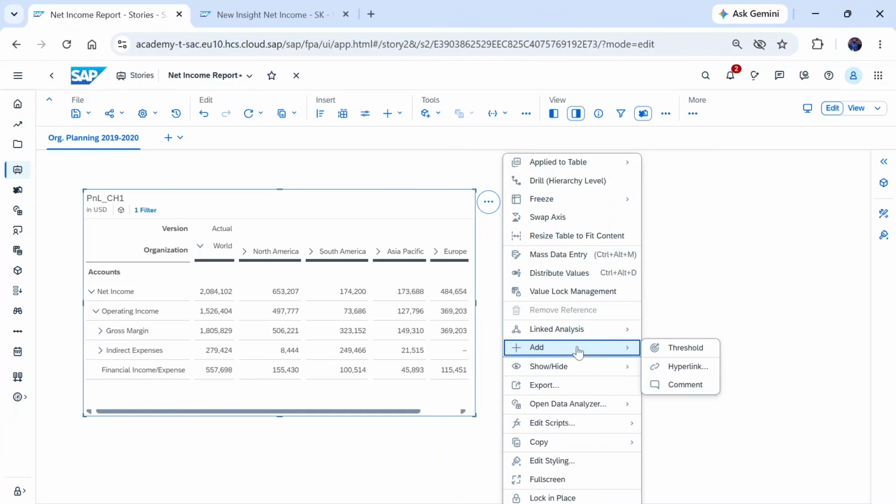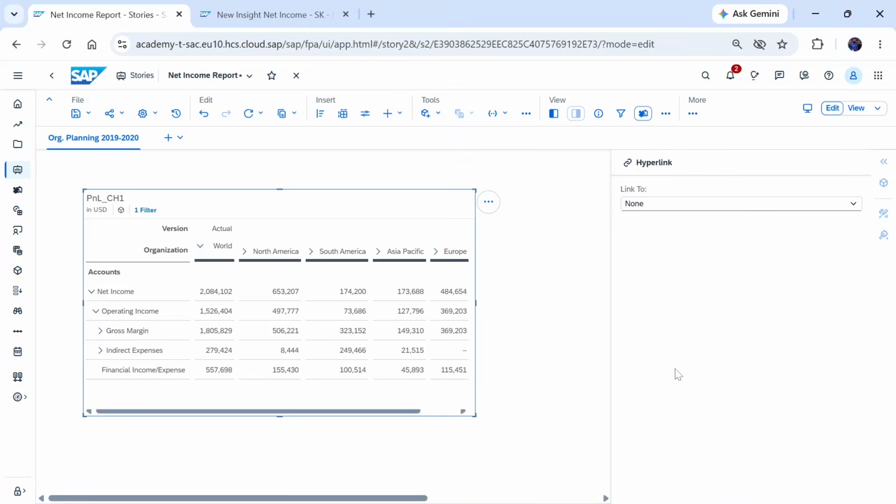Here it is. Now the hyperlink option is available in the more actions menu, and we can add our hyperlink by using the add menu, and then select hyperlink.